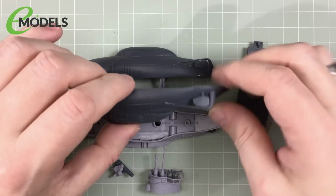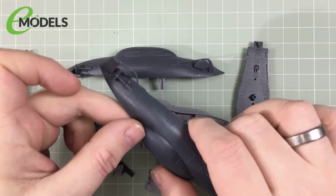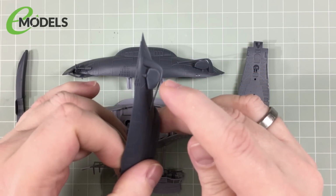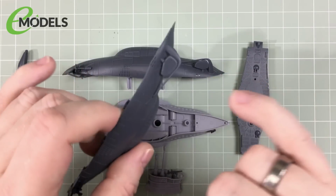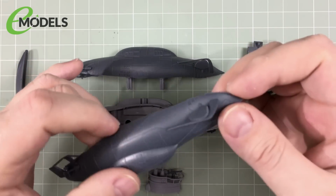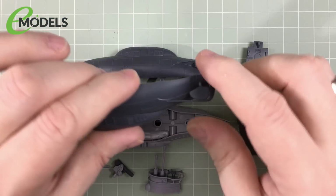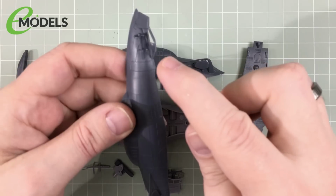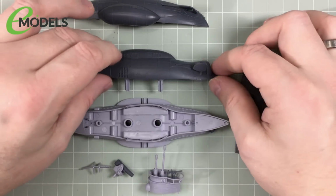If you notice here, I've got the bow planes and the rudder on there. These are very tricky to get on without breaking them. This part in particular, I actually popped off the little peg on the bow plane on both sides, because it's got a peg here and a peg there that go into this superstructure and the hull there. Now, they are easy to break, but they do still go in place, but I'm going to have to glue those. So if you are doing a proper painty build, I do recommend getting these on, and we'll glue them in place just to fix everything, because there are a couple of little pegs that snapped off.